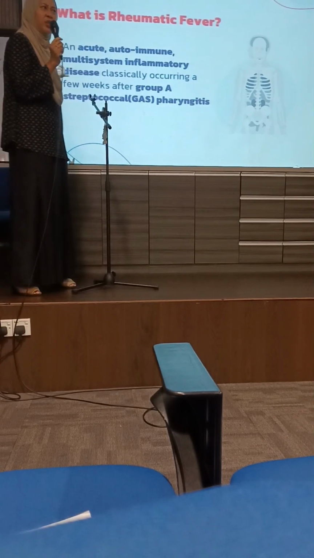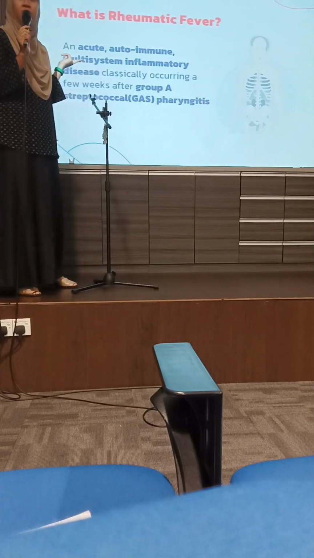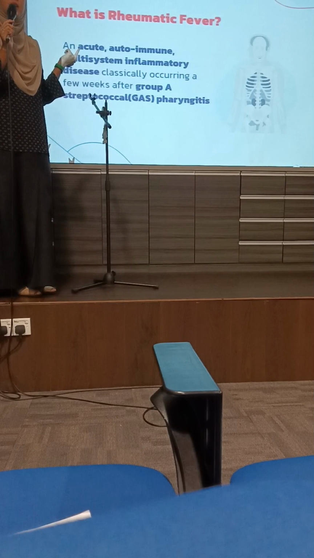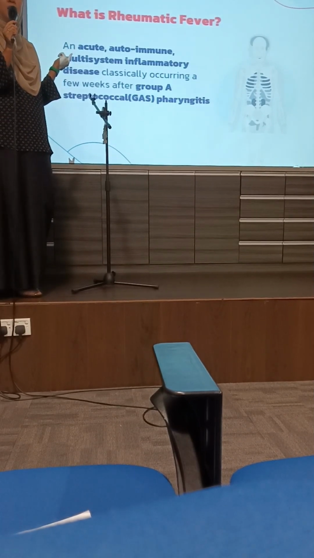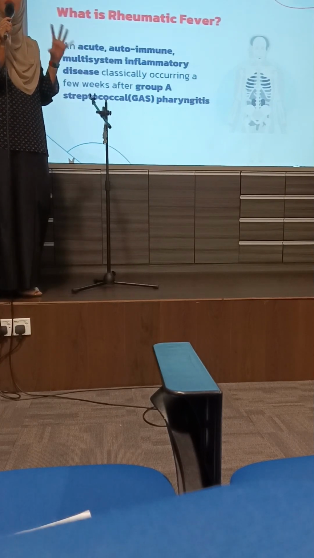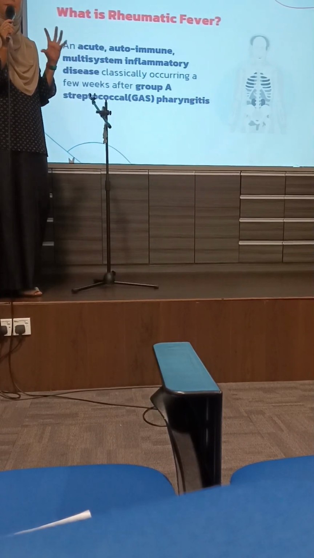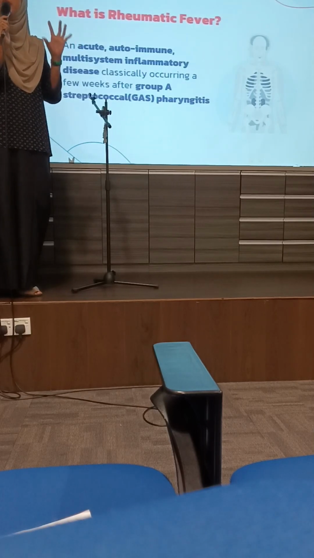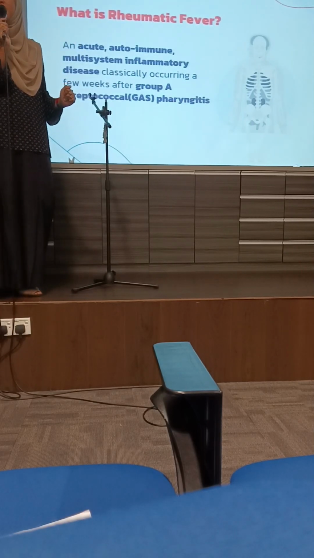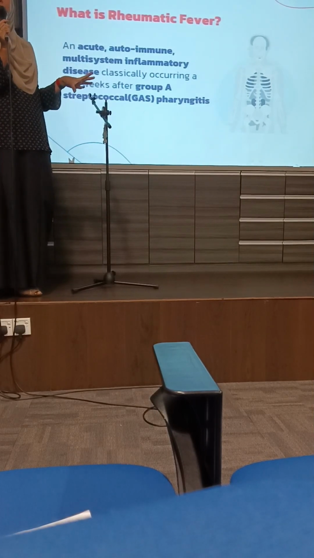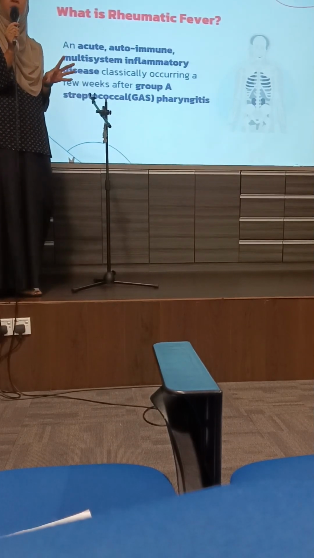So what does joints have to do with the heart? I thought kita dah masuk cardiovascular system. Kenapa doktor cakap pasal joints pula ni? Why are we talking about the joints? Because it's the inflammation that occurs in the heart, yes, but actually it affects your joints, and patients commonly present to you with joint pain. So clinically it's more of a joint problem, so we call it acute rheumatic fever.